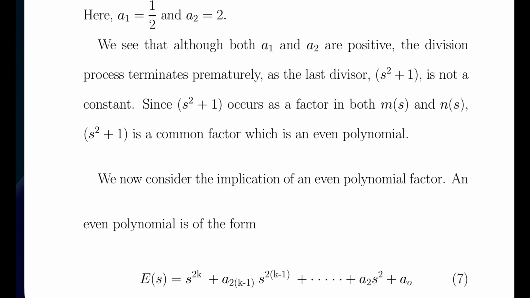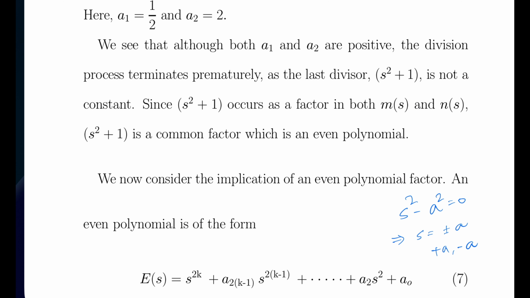Let us talk about the simplest polynomial, the even polynomial. So that is your s square minus a square is 0. This gives you the solution as s equal to plus minus a. So if we have a root in the positive half of the S-plane, we have another root of equal value in the negative half of the S-plane. Clear? So the roots are plus a and minus a.